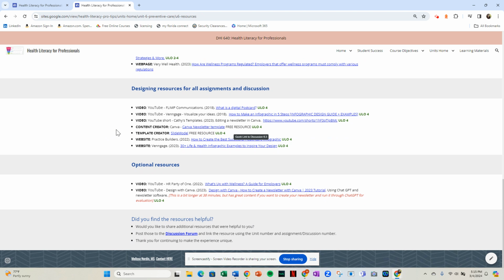So I've left you with a myriad of opportunities to understand what it is to make an infographic, a digital postcard, and a newsletter. And then finally, I've provided some additional resources, maybe not specifically for this unit, but for units to come and in your future use of anything within a communication guideline spectrum about what is wellness, and then also using ChatGPT and other AI tools.